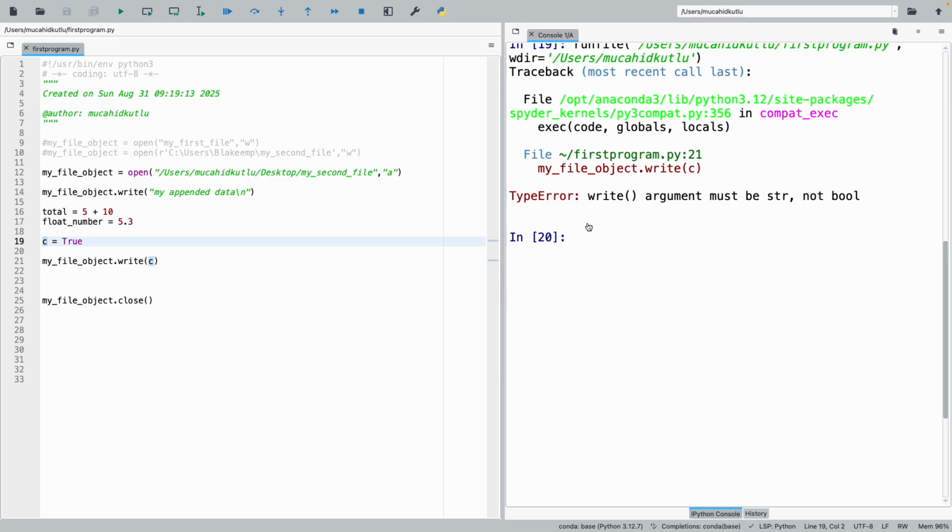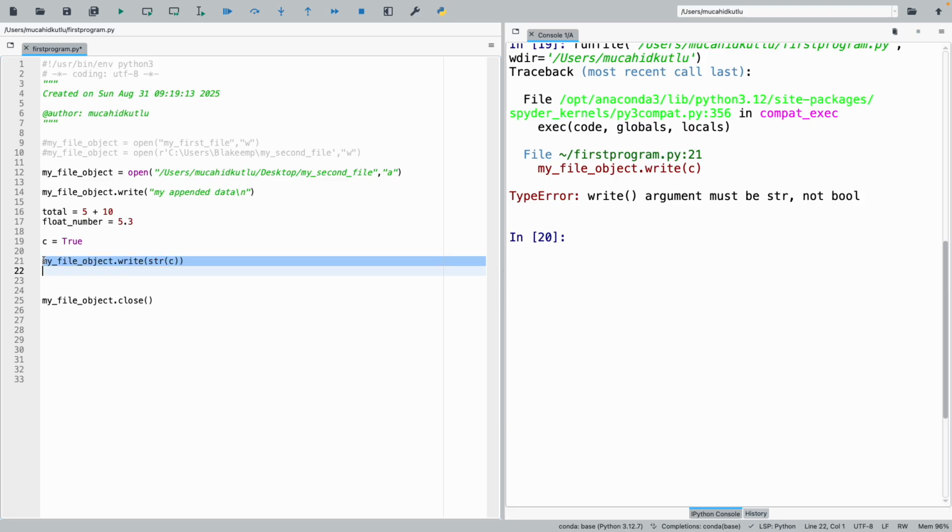So what I have to do is convert it to a string before I write it. How can I do it? Python has a built-in function str, which means string. It takes one parameter and converts it to a string.